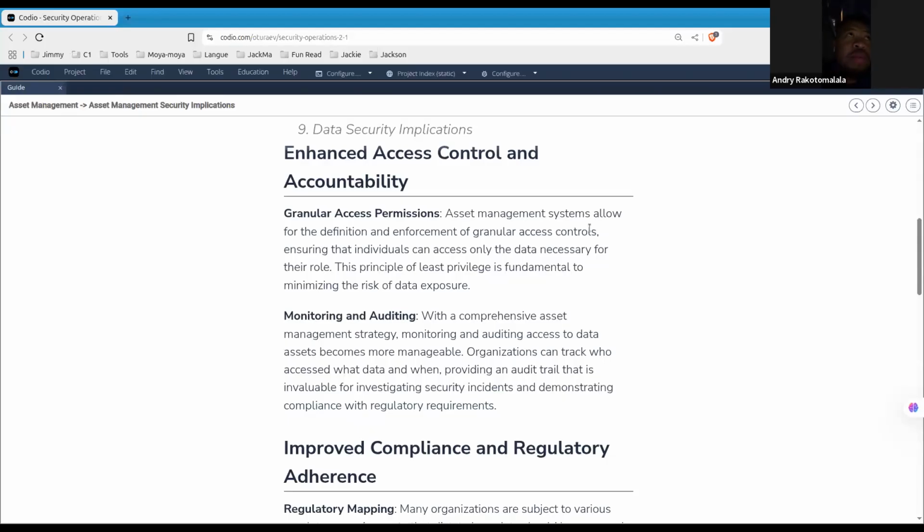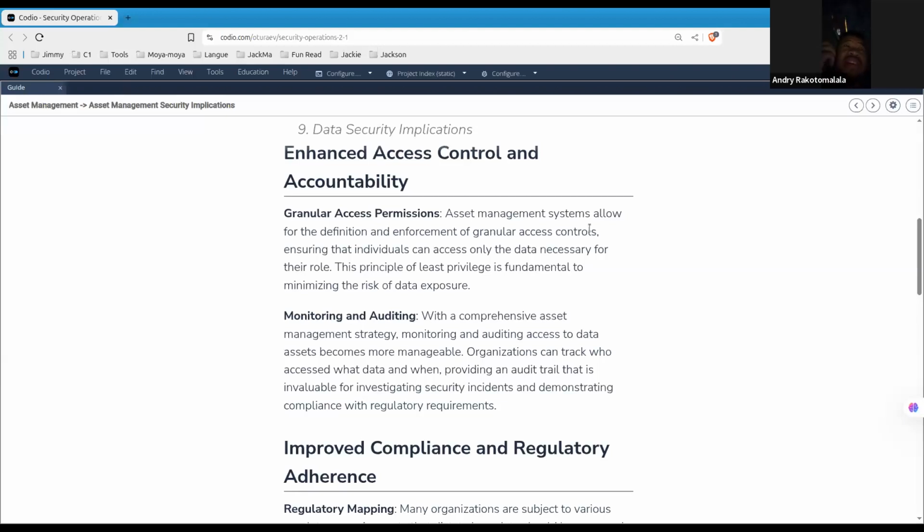So if you remember, there's RBAC, right? And ABAC. RBAC stands for role-based access control, and then ABAC stands for attribute-based access control. Both of these are levels of access that can be quote unquote named as granular because they're based on your role or based on what you're doing in the company.